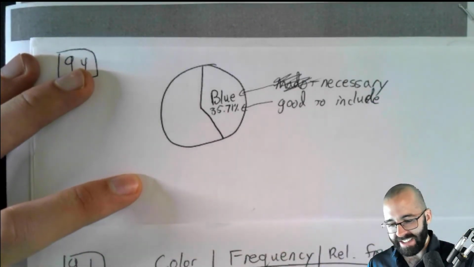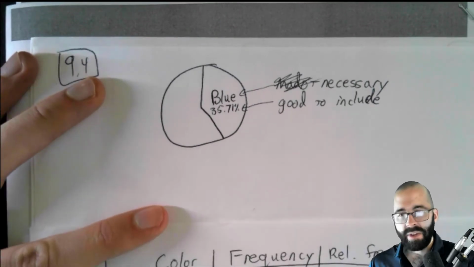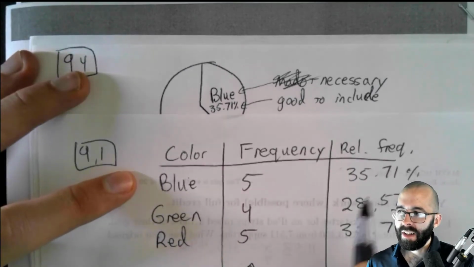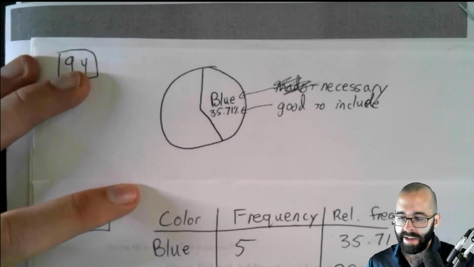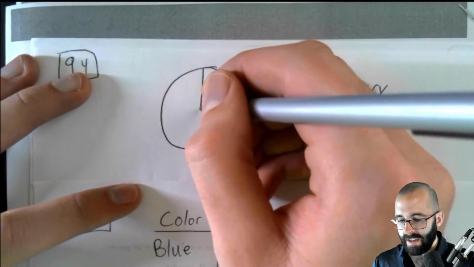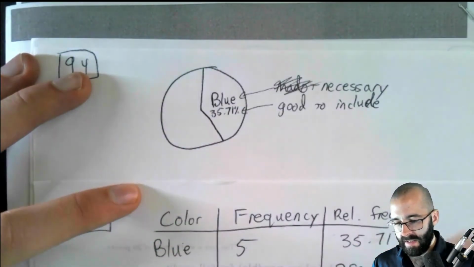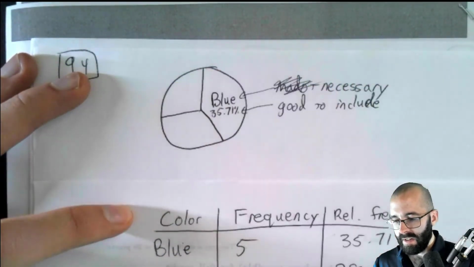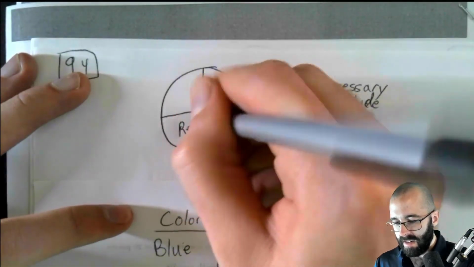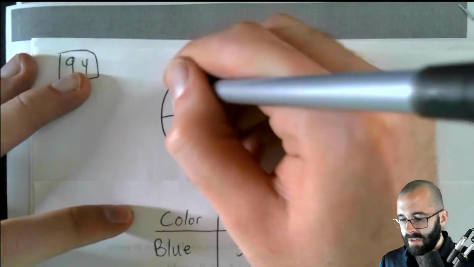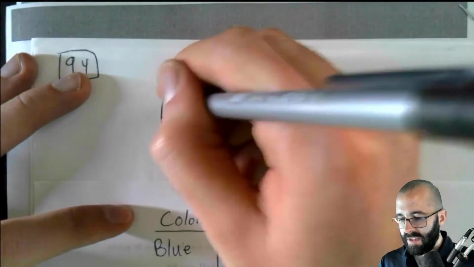And we'll do it next again for the red. So usually we order it. And whether you order it in order that you have down here or order it by the relative frequency is up to you. I'm not going to be a big stickler on that, but I'm going to order it by the relative frequency. So I'm going to draw the red next. And that's going to be maybe, so green is 28%. So green's going to be a little bit more than a quarter. So this down here is going to be red, which is also 35.71. And the leftover is green, which is about 28.57.